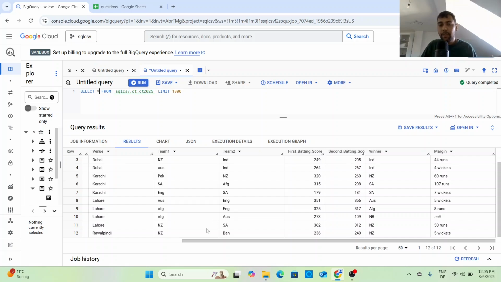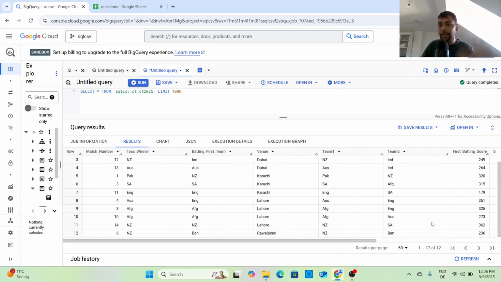no result. And if you see, there are only 12 rows, right? There were a couple of games, I think Australia-South Africa and Bangladesh-Pakistan, which happened in Rawalpindi. They both got completely abandoned, right? So there's no data for that. So we have only 12 matches to look at, one of them also being a no result.